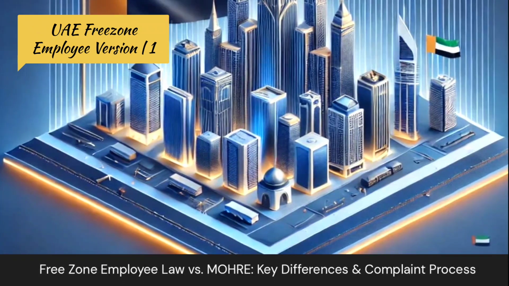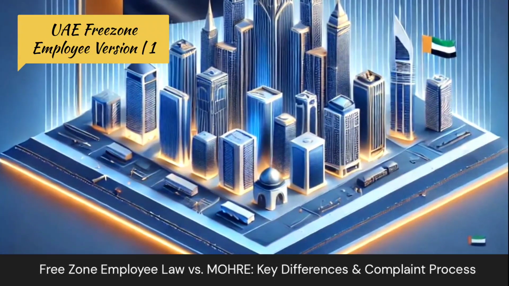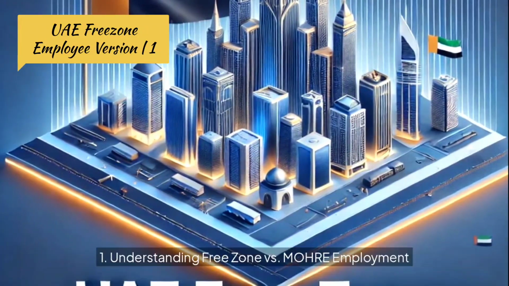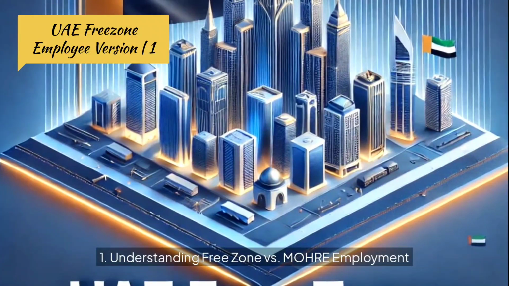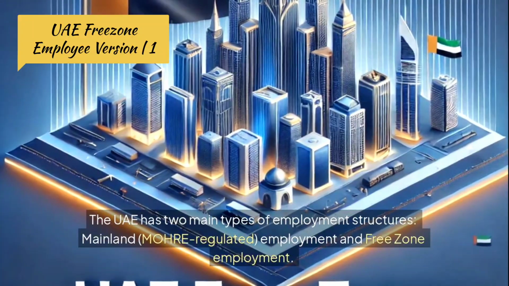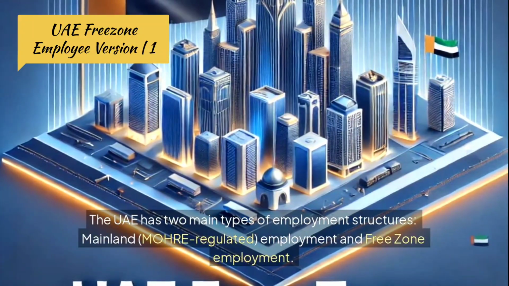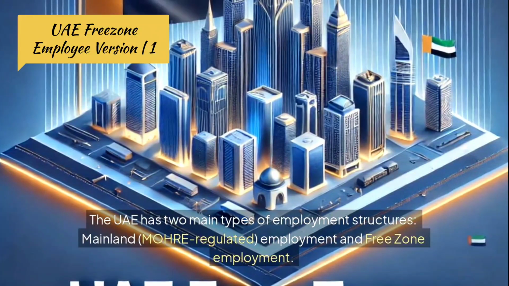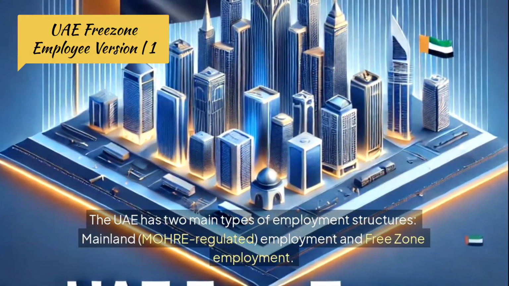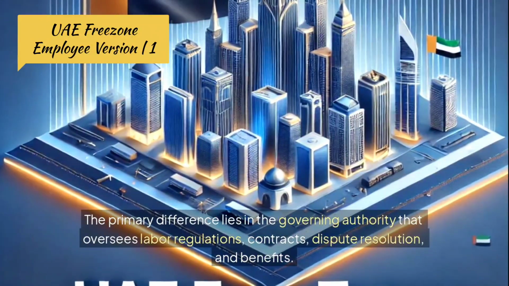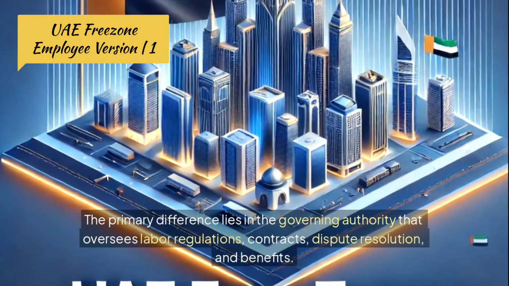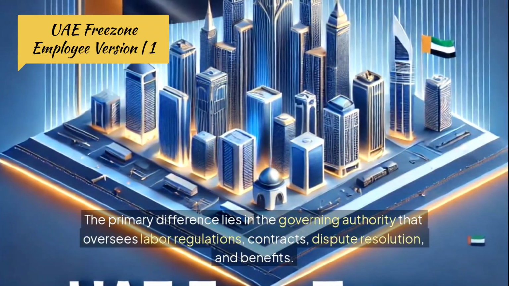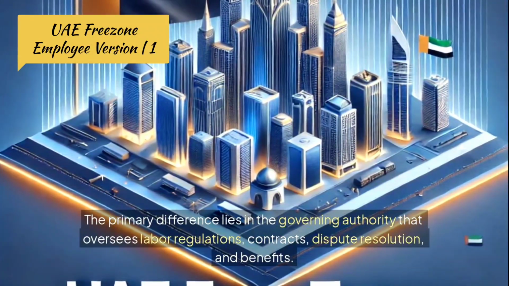Free zone employee law versus MOHRE: key differences in the complaint process. 1. Understanding free zone versus MOHRE employment. The UAE has two main types of employment structures: mainland, more regulated, employment, and free zone employment. The primary difference lies in the governing authority that oversees labor regulations, contracts, dispute resolution, and benefits.